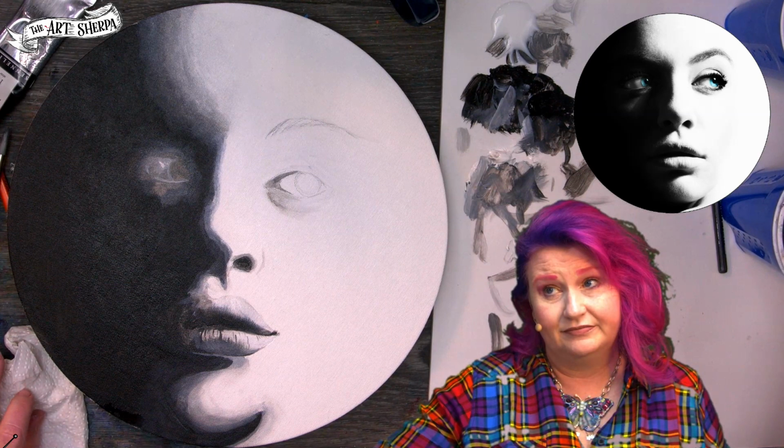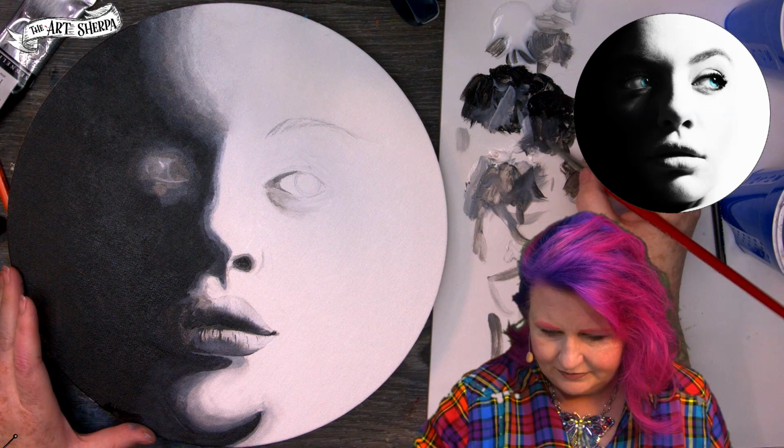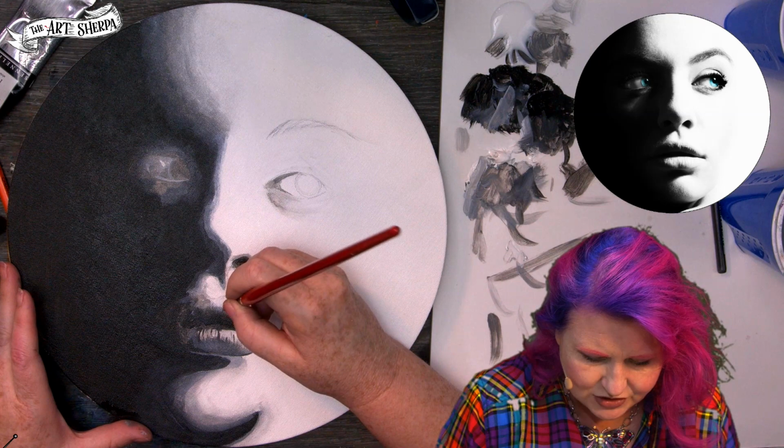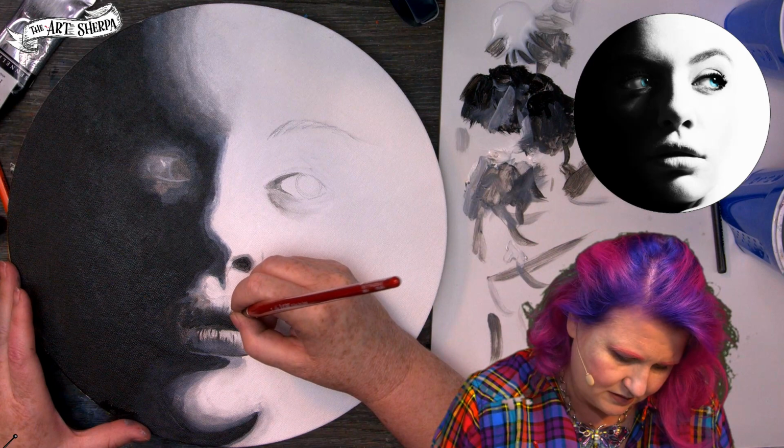I'm loving her, John. I love it. I think it's looking really good. I'm going to come back down into the lip again. I'm going to make sure that I have some of these little lines that are the lip lines, because I think that they improve it.